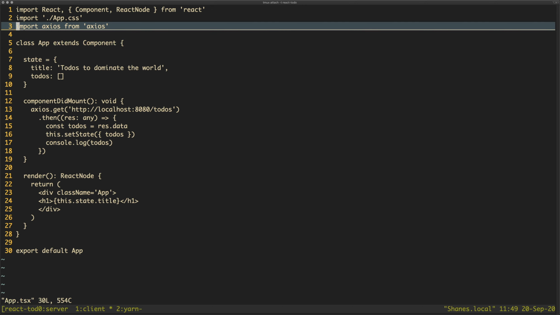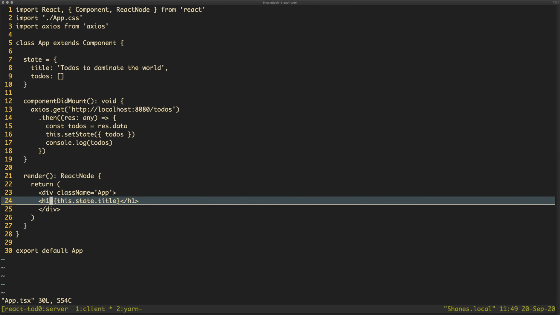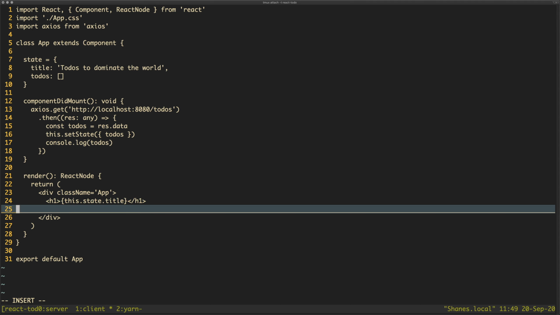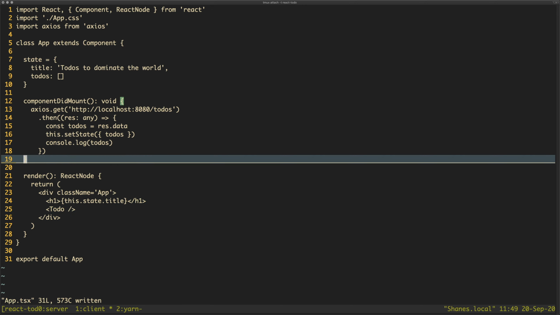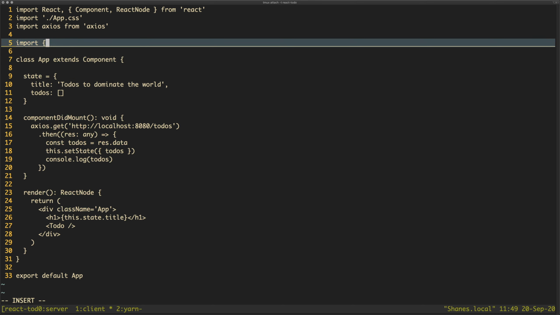And then let's go back to our app. And if we go back to our app, what we need to do is have a look at actually importing this to-do application, right? So we want to look at adding it and rendering it over here. We want to render it under the H1, I think. That'll be a fair place to render it. So how do we render it? Well, we can just create to-do, like that. But obviously we need to import it. So we need to say up here, because we're not exporting it as default, we need to do destructuring and say import to-do from dot components to-do, like that.